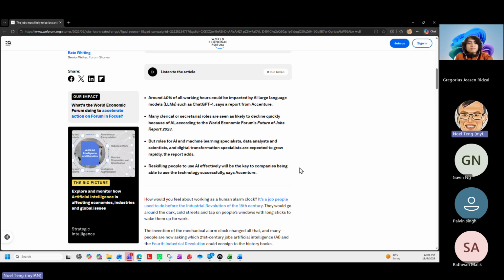But because it's such a fast moving area, obviously the amount of skill sets to do some of these areas in a deep and meaningful manner will take time to build up. So that's essentially what this particular piece means. AI and machine learning specialists. Now the question is, do you have to be IT? Do you have to be deeply technical? Do you need to be a software developer and all that? It depends on the area that you want to go into.